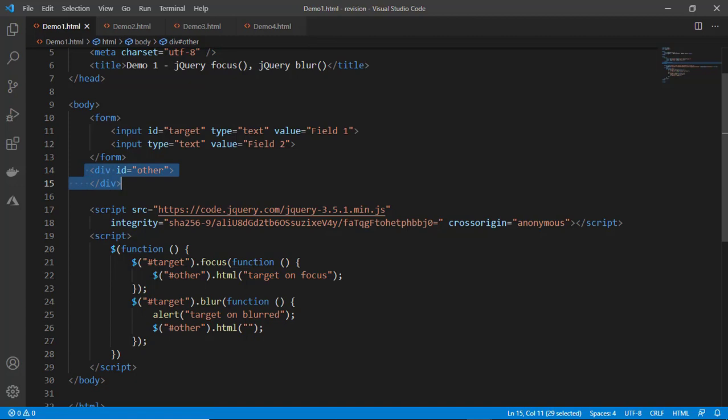Therefore, we will have to select the div element using $other. And then we'll call the HTML method, passing in the string target on focus to the HTML method so that the string will be displayed in the div element.